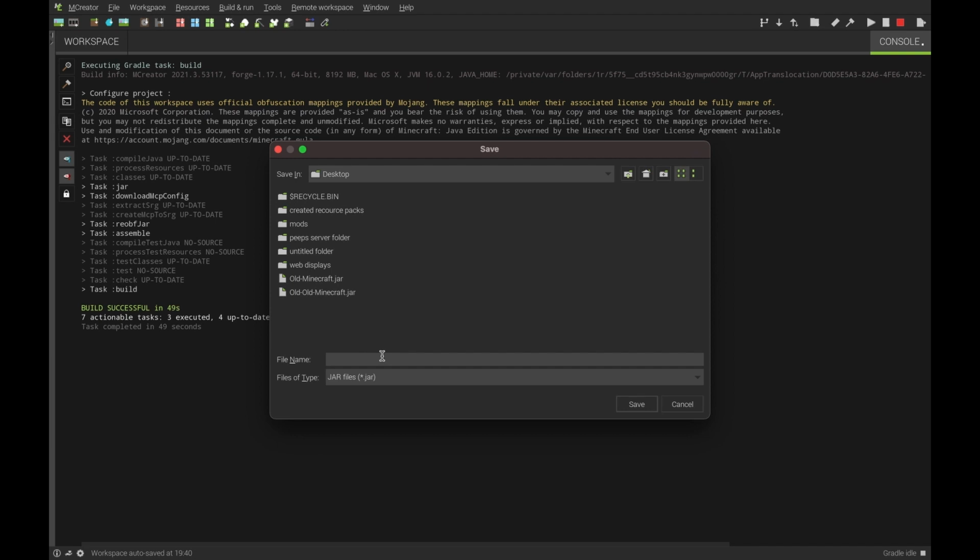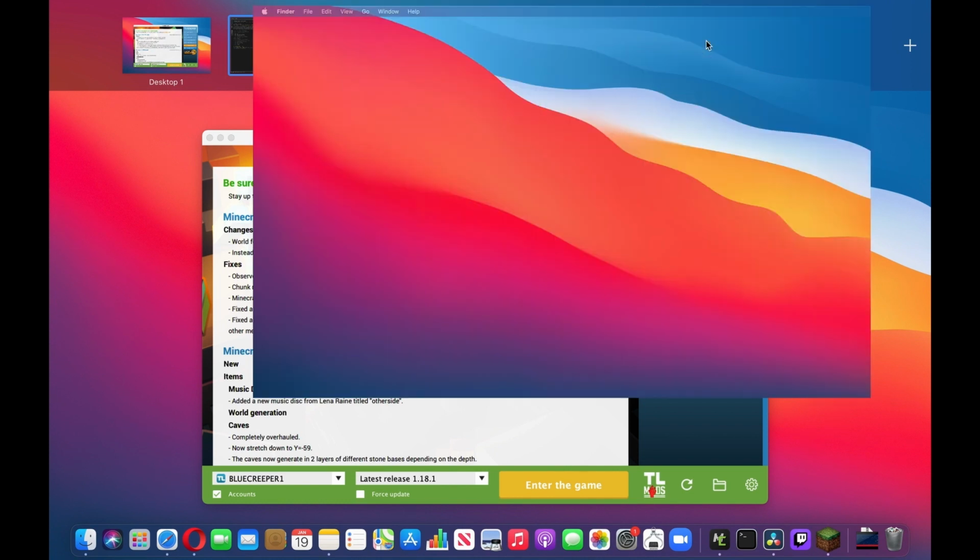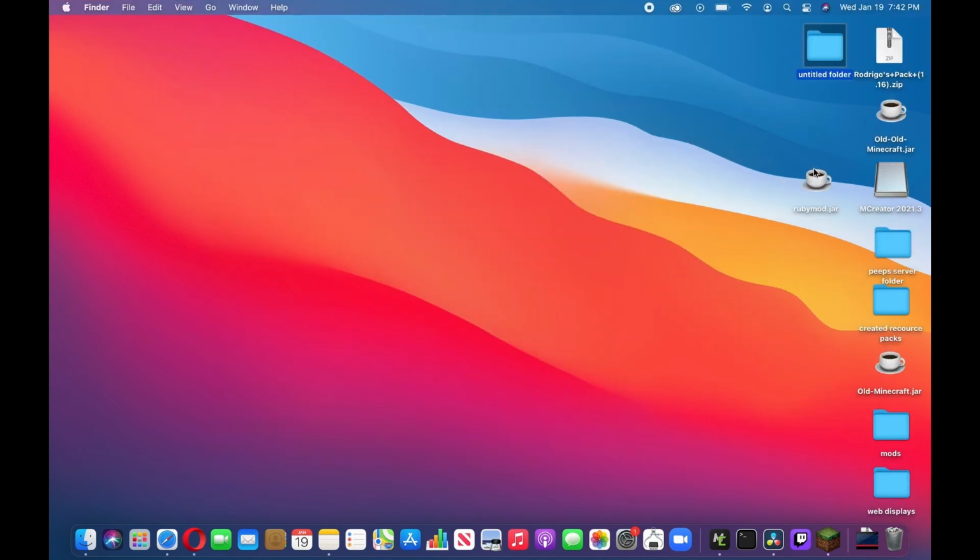We're just going to call it Ruby mod. Okay. Now you want to save it. Now if you go to your desktop, you'll see it there, rubymod.jar.